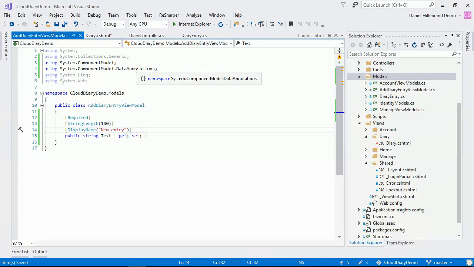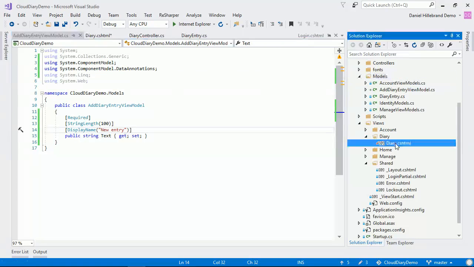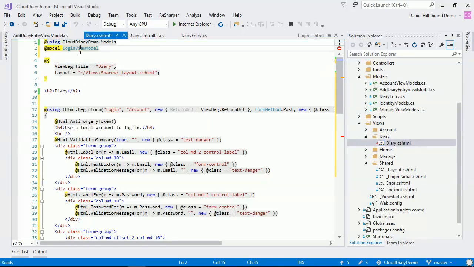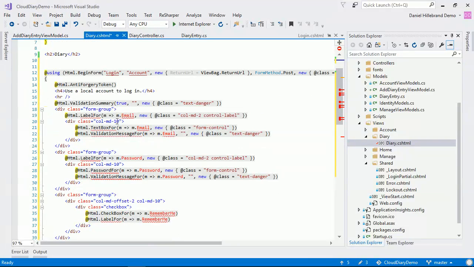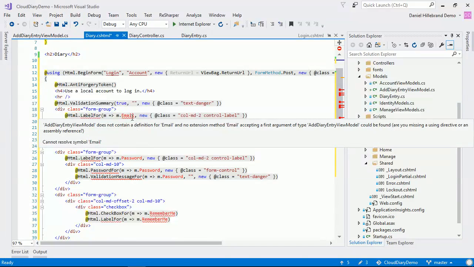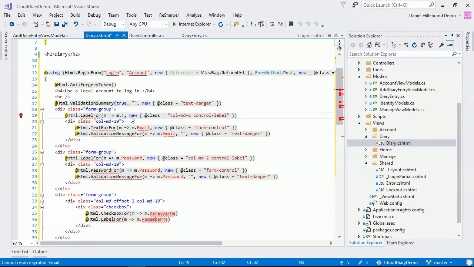Wonderful. Let's go back to our form and change it to our new model. Add directive ViewModel. So it doesn't find email because we only have a text.